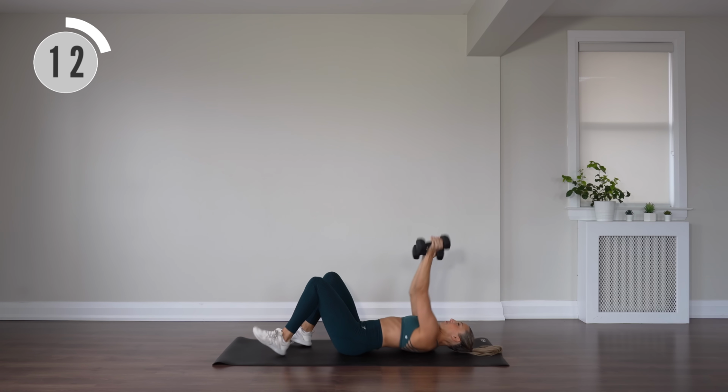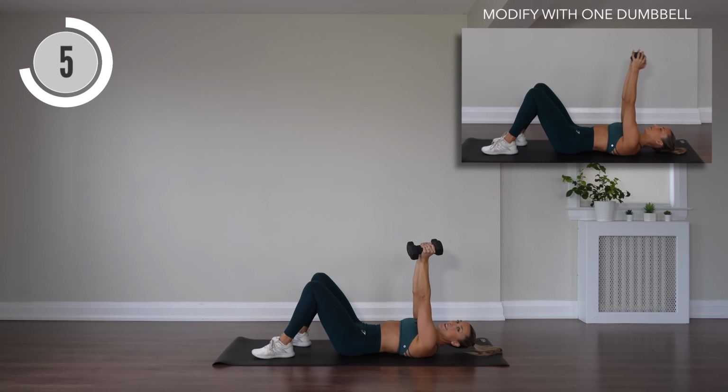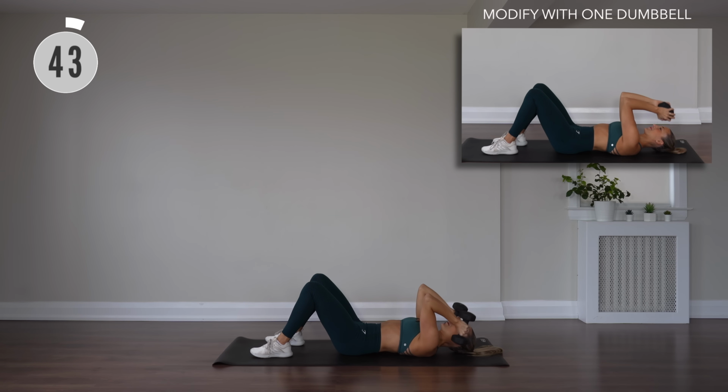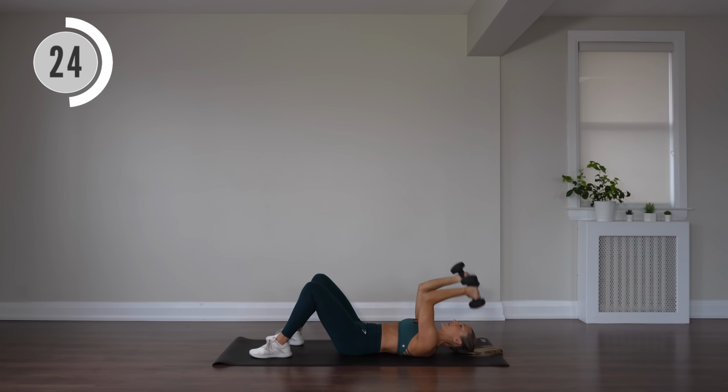Okay, stay here, palms facing in. Skull crushers, bend through the elbows, then extend. Inhale to bend, exhale to extend. We're working the triceps through the back of the arms here. Good, keep those elbows in place the best you can. Good, using that breath to help you through. Few seconds left.